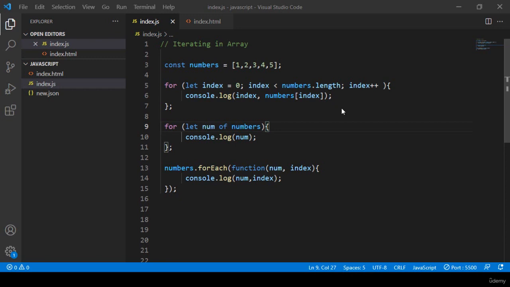That means if you want to get all that data in ascending order, or all that data in descending order, how can you do that? In this video, I will show you these things with a live example. First of all, I'm going to change the name. In this video, I'm going to discuss sorting and reversing an array.